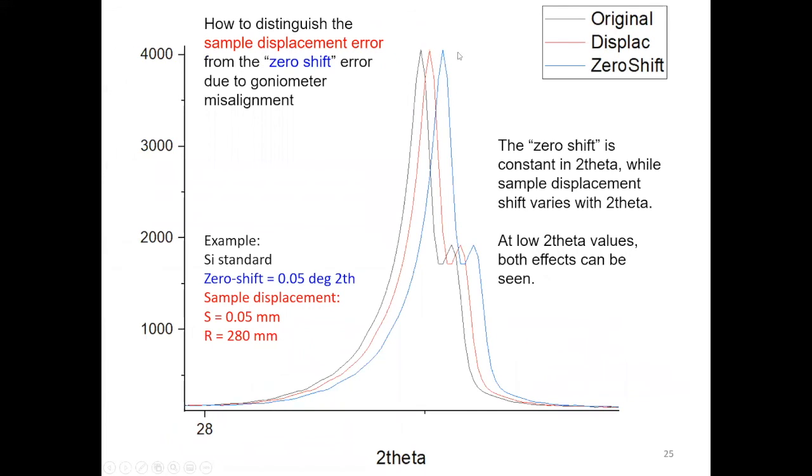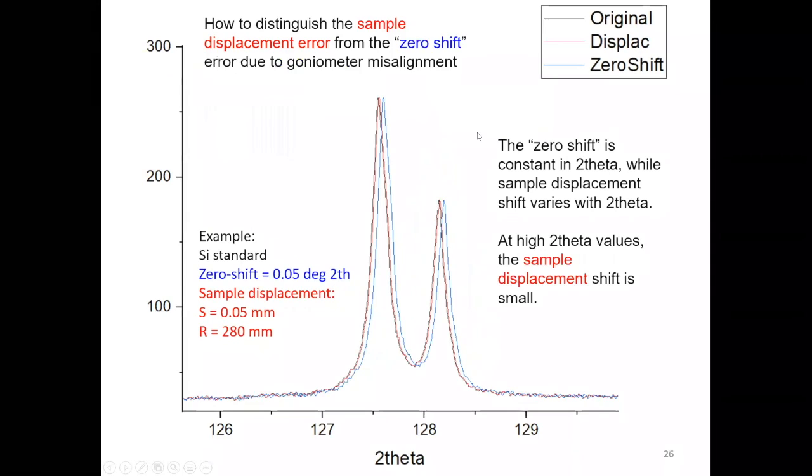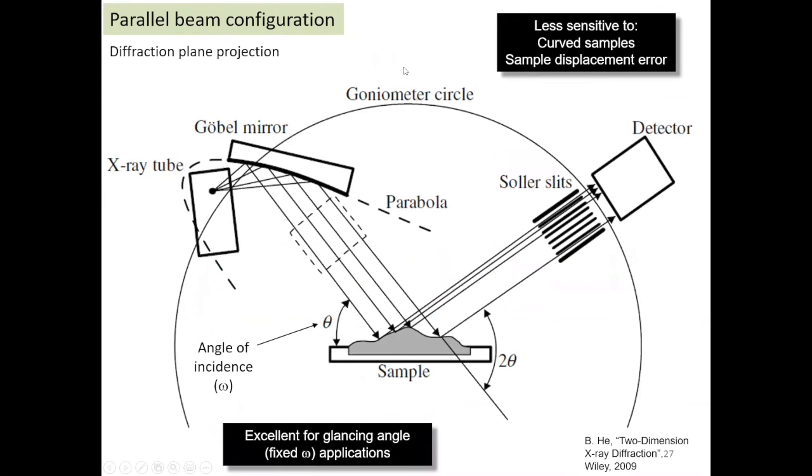The parallel beam configuration, where instead of a focusing beam you have a parallel beam, is very useful because it tends to minimize that. We also have an area detector 2D configuration in our systems. For the parallel beam, just one example here: in this case, the sample was initially at the right position, then 1 millimeter higher, 1 millimeter lower. You can get a shift of 0.4 degrees at low angle, and as you go to higher angle, that is smaller, but it's still appreciable, 0.18 degrees.